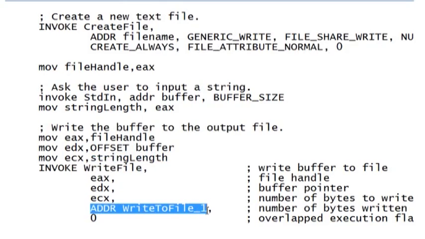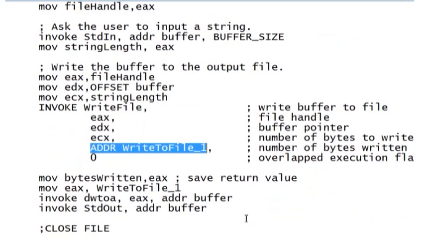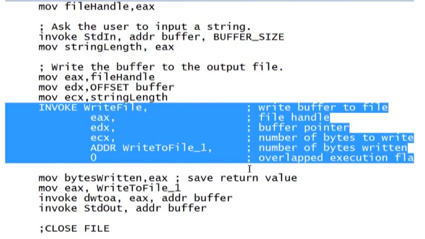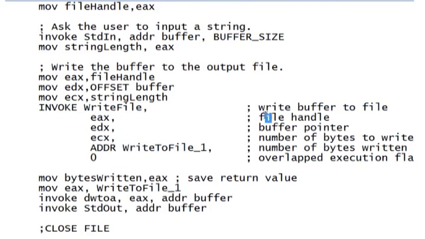Then the address of write to file 1 will give you the total number of bytes that have been written inside the file. So we are going to write information to the file. Now at this point you can see we have not defined any name of the file. There is no file name; we have only the file handle.